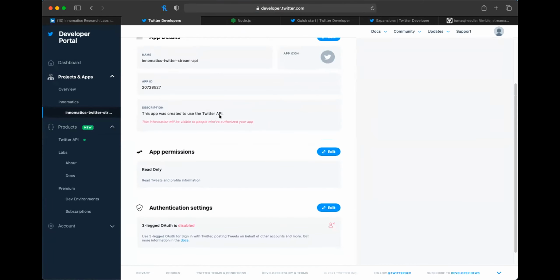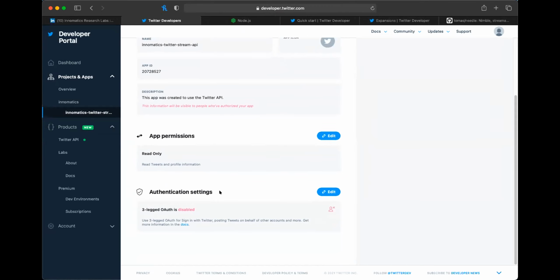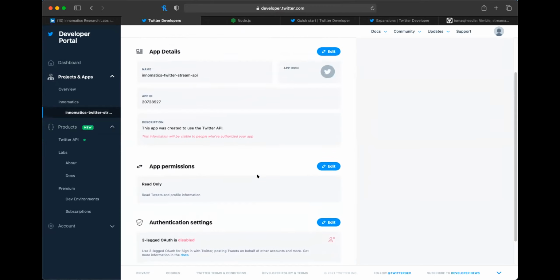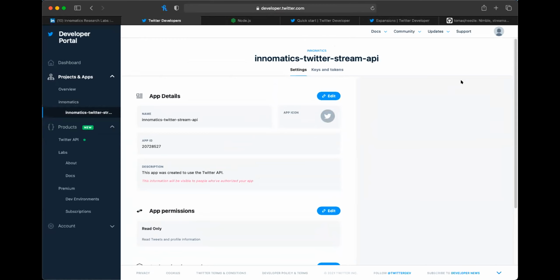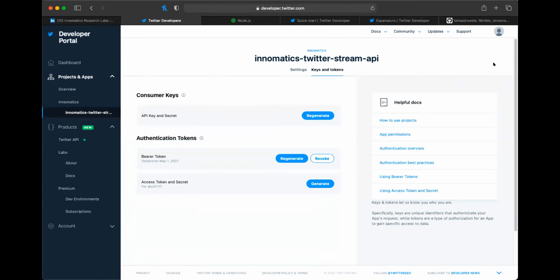the app was created to use this information because it was authorized to an app. OAuth, fine. No, it compiles successfully, but it's keys and tokens, projects, API key, revoke, regenerate. It's actually regenerate the key because I'm like, revoke.